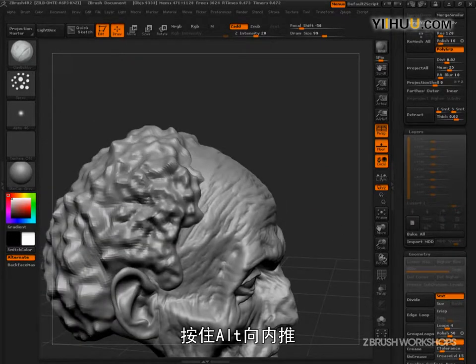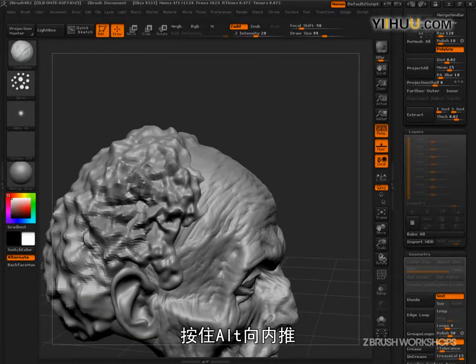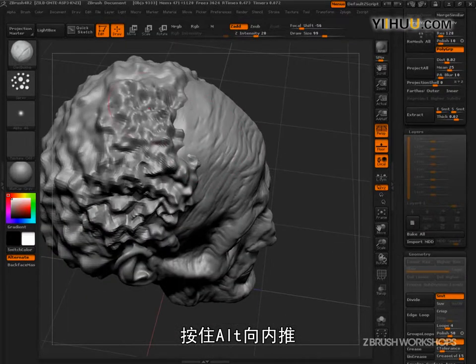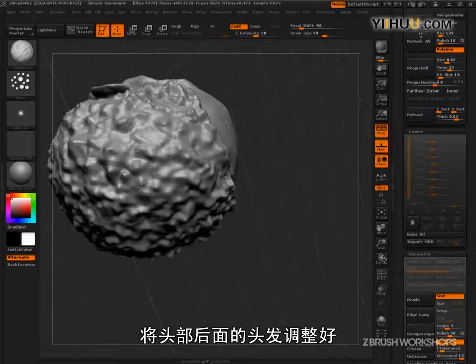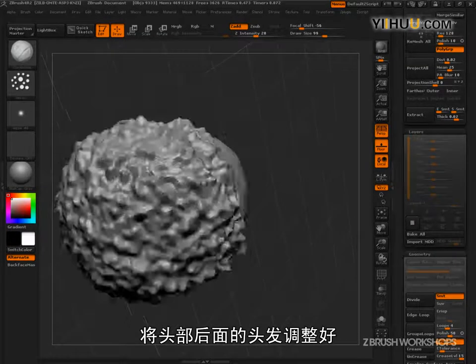Pressing Alt, pushing in. I'm looking for just texturing, some kind of recipe.